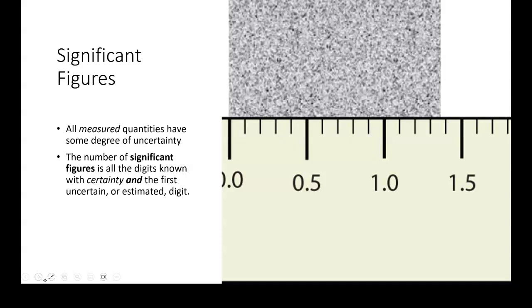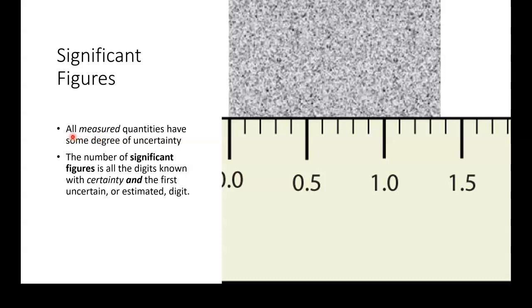And this is something that is only important when we have a measured quantity. By measured, I mean something that we have to use an instrument to collect, so a ruler or a scale or anything like that. If it is a number that you have counted, that is not a measured quantity because you were able to discretely count the number of objects. So for example, a dozen eggs isn't a measured quantity because we can look at the carton of eggs and count that there's 12 and there's no uncertainty with that number.